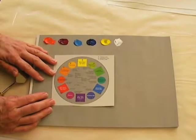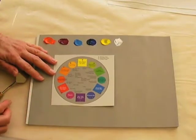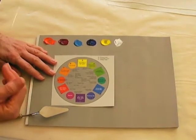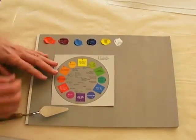In a previous video, I talked about shouting colors, and in this one I'm going to show you how to make them whisper, or how to tone your colors down so that they're not so bright straight out of the tube.